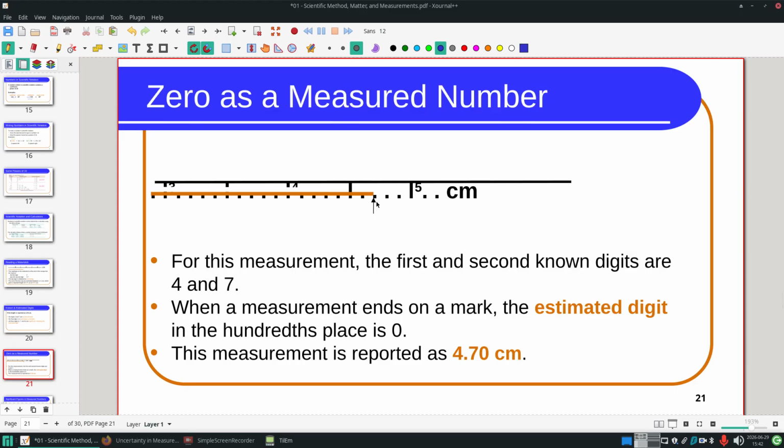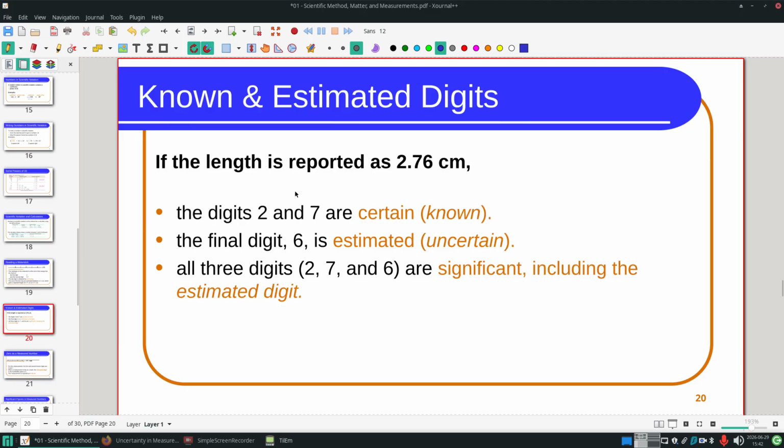Most modern scales, like even our bathroom scale, if you step on it, it gives you a number. There's no estimated digit anymore. You probably have to go to a yard sale to find a scale that has the dial that moves around where you're estimating where it's on that line. Most of the time, the estimated digit is given to you. It's going to give you that half number off to the end. But on some things, we have to get it. But what we're going to see any time we get a measured number, it is fair to say all the numbers that are not the last digit are known, and the last digit is the uncertain number.